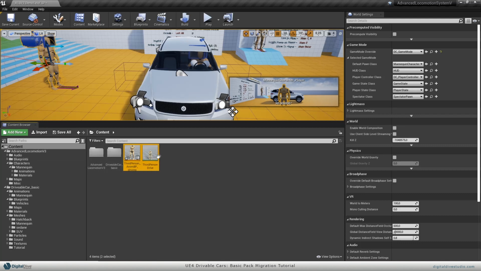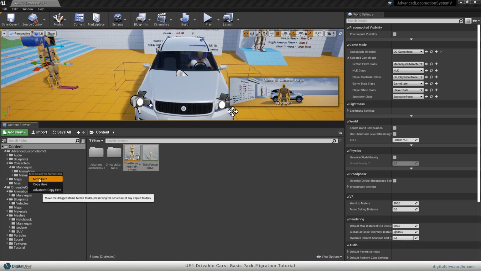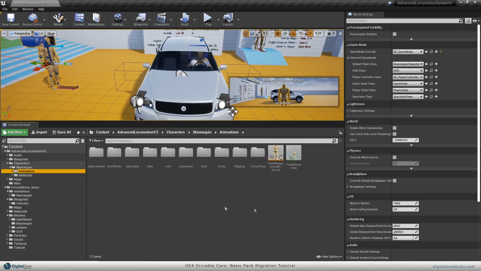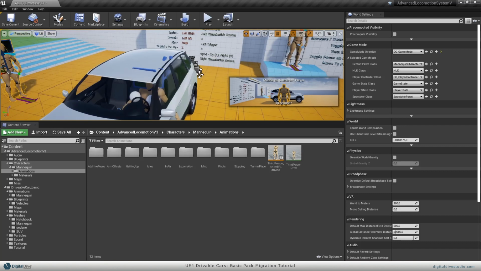Let's go to animation, Advanced Locomotion System and animations, move here. I will just place them here so I can easily find them. And I am going to rename this ALS drive.